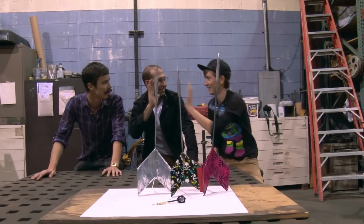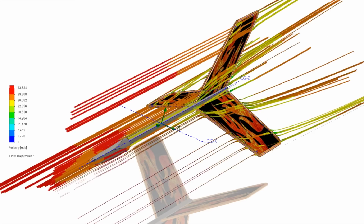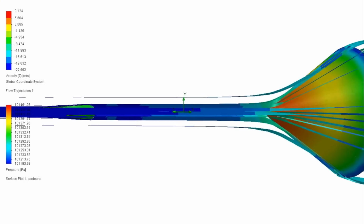Then we'll make better ones. Make them out of steel and we'll weld them. The time for toys is over. Now we're going to design our own darts and forge them out of steel. We're going to learn about the science, technology, mechanical and aerospace engineering used to make our custom projectiles possible. Then put our darts to the test.